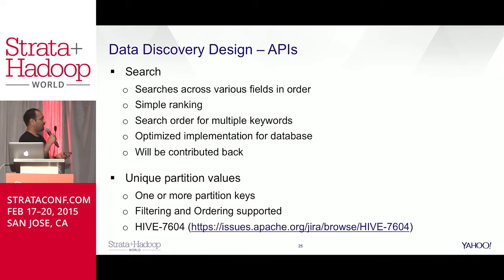And the second thing that we wanted was the unique partition values, the one that I showed in the table view slide. That one is not there today, and a lot of consumers have been asking for that feature, and we added a new API, which is just a Metastore API. So whenever a user queries on the Hive command line or from the discovery tool, it just pushes that query to the database, and then it gets the results and streams it back, which is again less than 10-15 milliseconds. We also support filtering and ordering, so you can actually extend it to other kinds of queries that we use from Hive, and it's been tracked in that Jira.